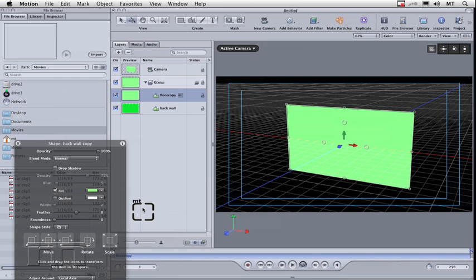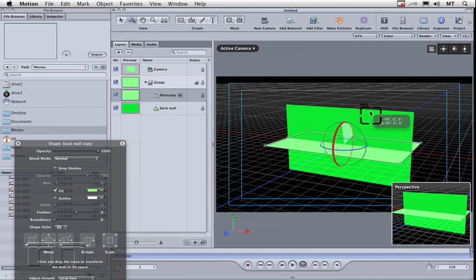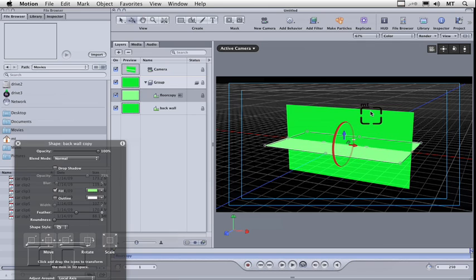Now this is the floor, so I need to rotate it round, and I need to rotate it around this axis, which is my x-axis. If you hover on the circles, you can see the different rotation axes. So the one I want is the one at the top. I want to rotate it backwards or forwards on this axis. If you hold your shift key down and click and drag, it will pop to 45 degree increments, so that's 45, and then again that's 90. And then let go of your mouse before you let go of your modifier.